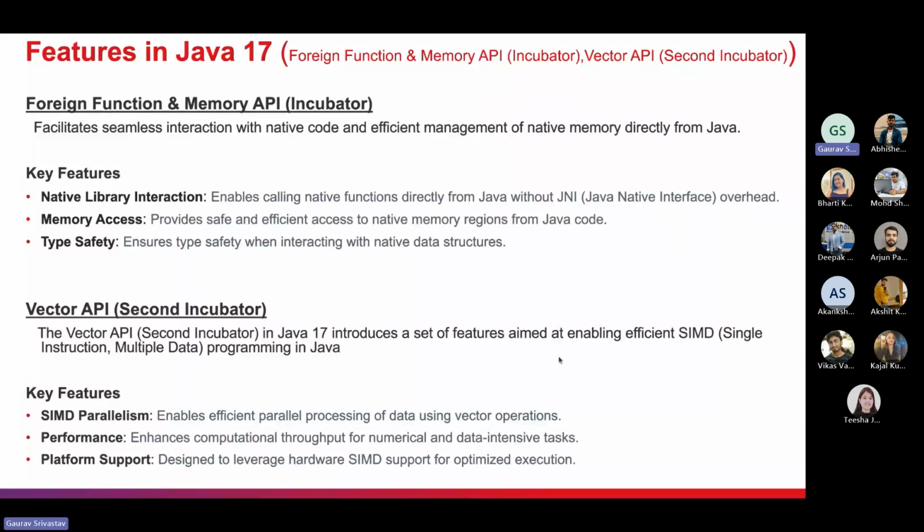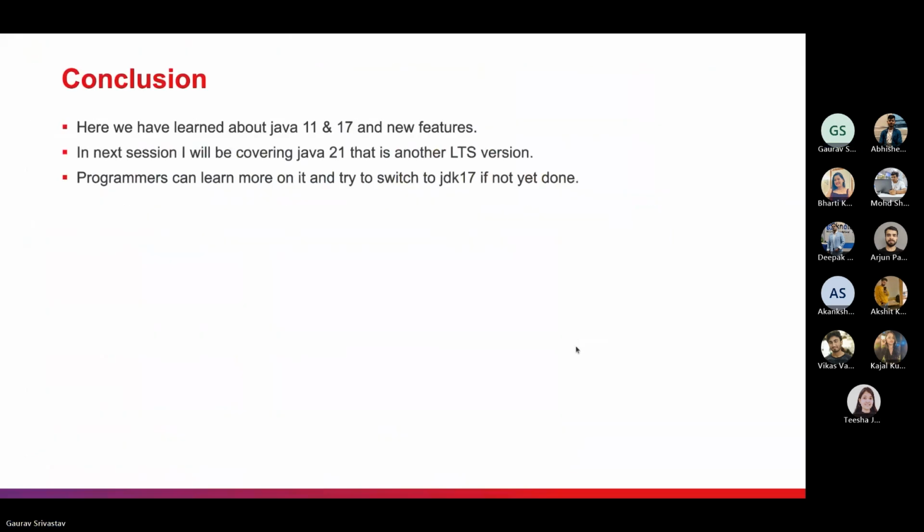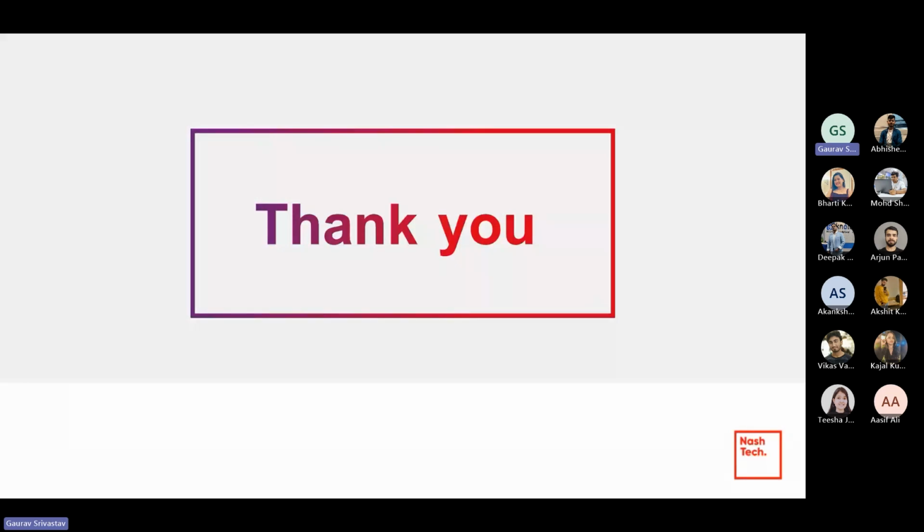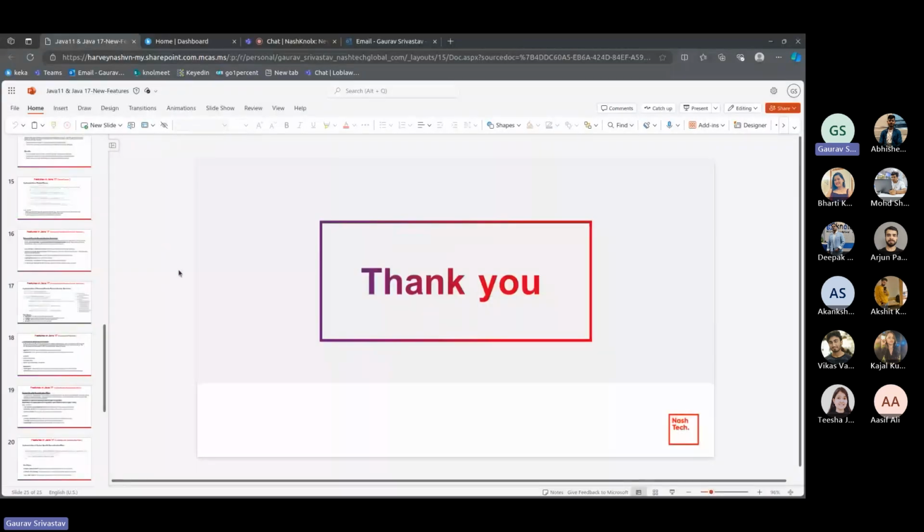Okay, so these are the features we have in Java 17. In conclusion, we discussed the new features in Java 17. If you have not switched to Java 17 or 11, you can definitely try it out. In the next session, I will cover Java 21, which is also an LTS version. So this is all for the theory part. If you have any query or concern, just let me know. Otherwise, I can move on to the demo part.